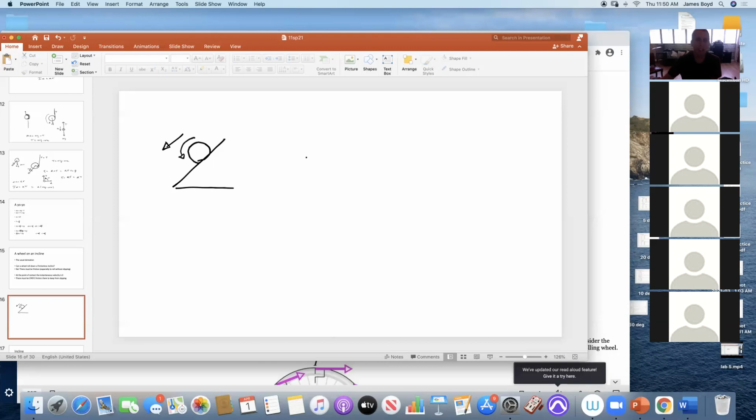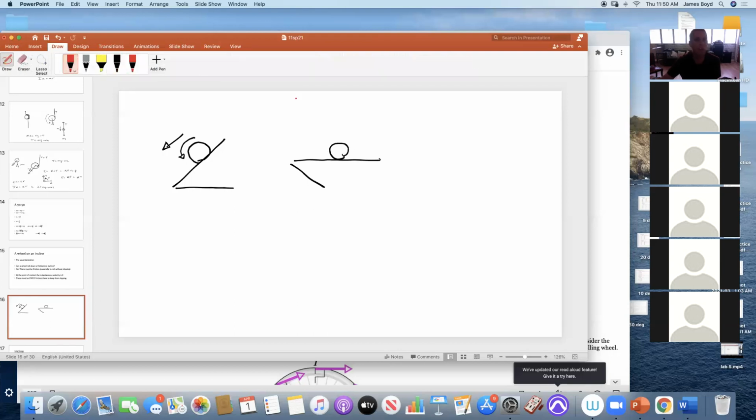So in our normal turning things to the side way, we're going to say that there must be a normal force, mg cos, mg sine. A is going to go that way, and normally we're going to say that there's friction, right? So here's the way your book does it, and then I'm going to talk about this after we're done with this. So there's friction at the base here.